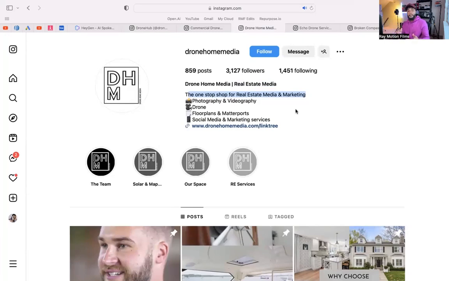right? One of the other things I mentioned is a 3D virtual camera. So this guy right here, he does floor plans and Matterports. So that's actually 3D virtual tours, the exact same thing I was showing you guys before with the 3D virtual camera. He does drone stuff. And then of course he uses his DSLR camera to do photography and videography. Now, he also does social media marketing services. So currently in the bio, you just want to stick with drone. You can type in drone photography and videography. That's one thing you can do.